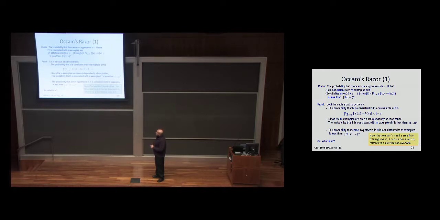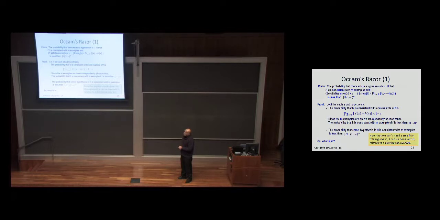The argument is exactly the same. I'm not going to repeat it; you will read it. The chance that a bad example will survive: for one example it is 1 minus epsilon. The chance that it will survive m examples is (1 minus epsilon) to the m. But this is for one function. Because we have |H| functions, my bound is going to be |H| times (1 minus epsilon) to the m. So it's really the same argument from before.